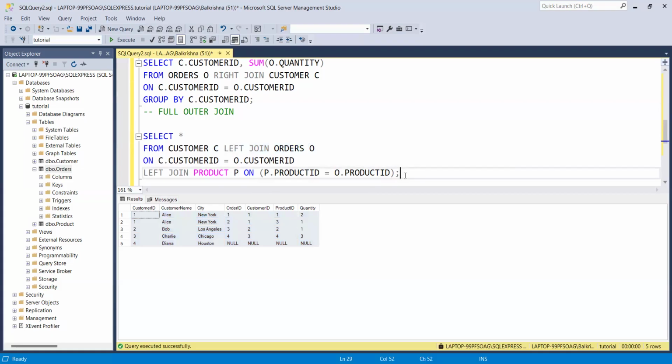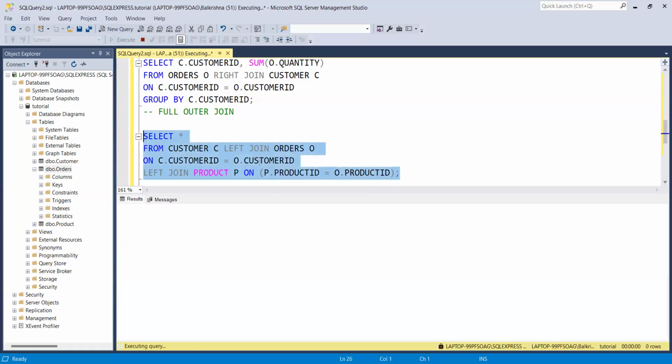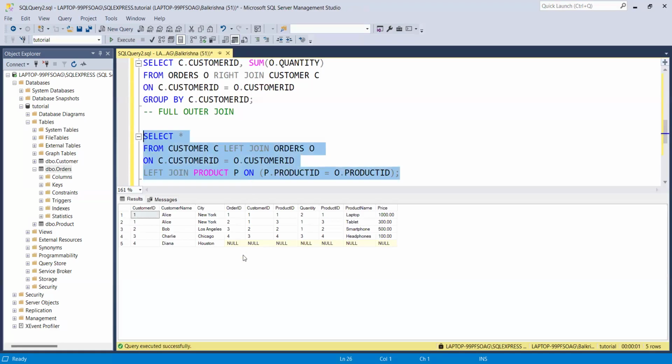Now, if I run this query, you see, I am getting all the records from the left, which I was getting initially, till here. Then I am getting matching records from the product, right?